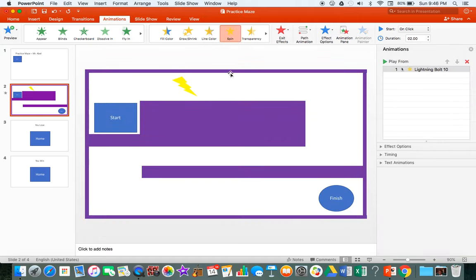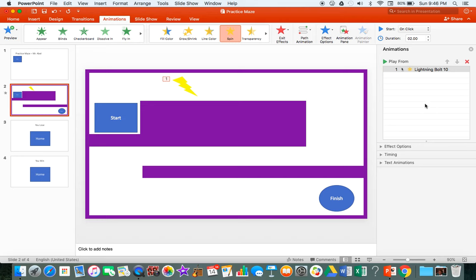Okay, and when you choose spin, over on the right side it pulls up the animation pane, which we're going to need. Now most animations are set so that when you click, the animation begins and does it once and that's it. But we're going to get this to not only repeat throughout the duration of the slide, you're not going to have to click anything for it to start. It's going to begin right from the get-go when you begin the slide.